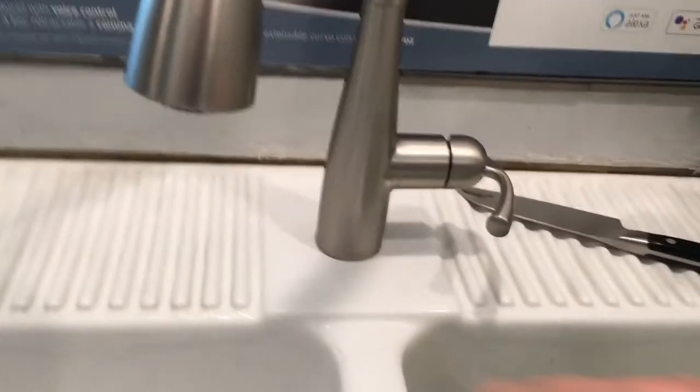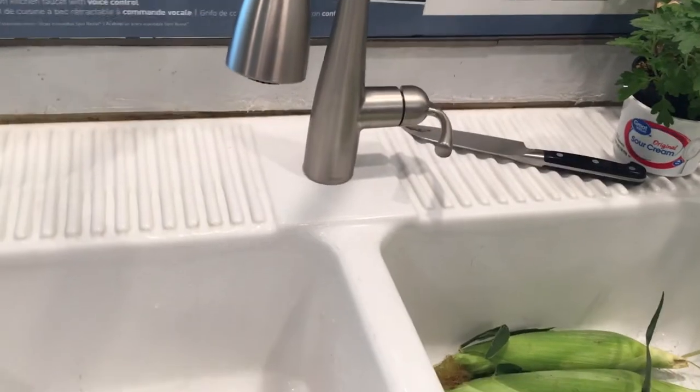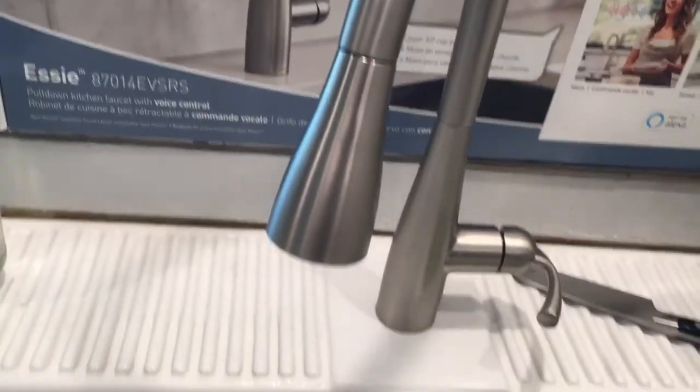So, is it a great faucet? Sure. It's got just a nice design. It's really pretty. You can do single hole or three hole. If you recognize my sink, you have it and probably regret it as well. But it was cute at the time.